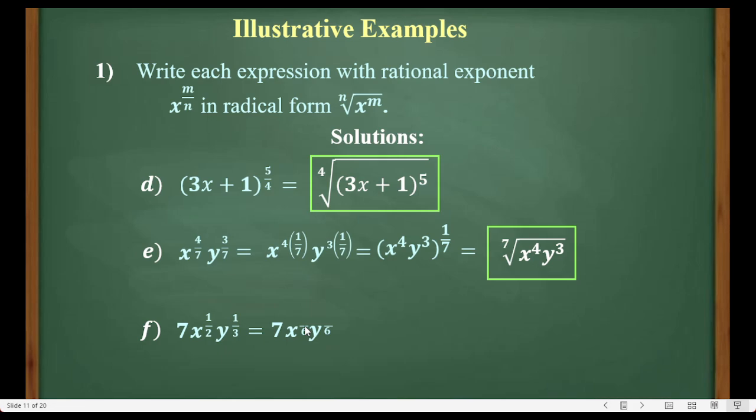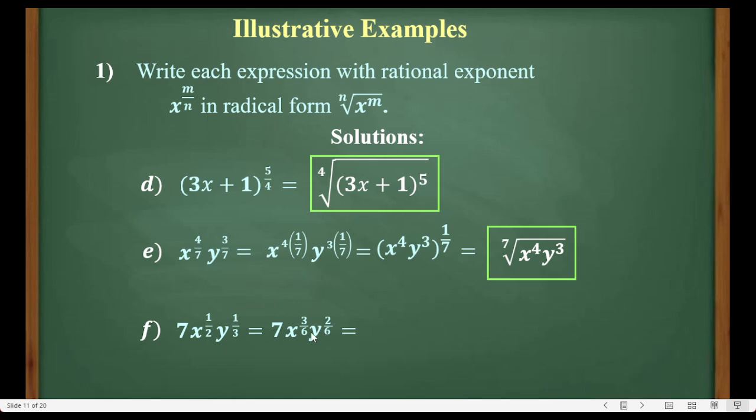So we will have a new numerator for the exponent of x and also for the exponent of y. So that is 6 divided by 2 is 3 times 1. So this will become 3. And for the exponent of y, the numerator here will be like this. 6 divided by 3 is 2 times 1. So it's 2. Yan.